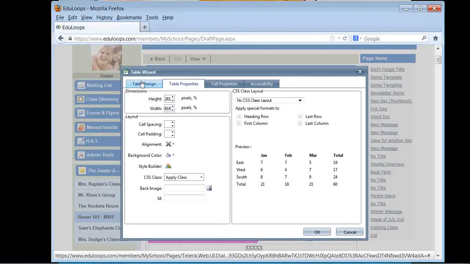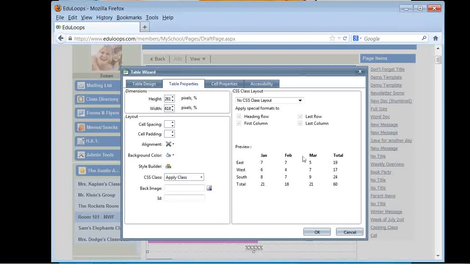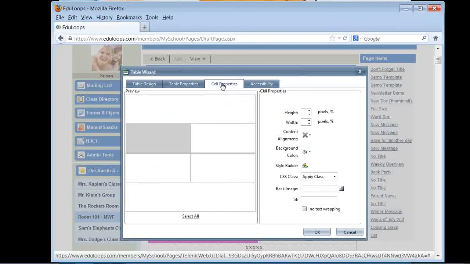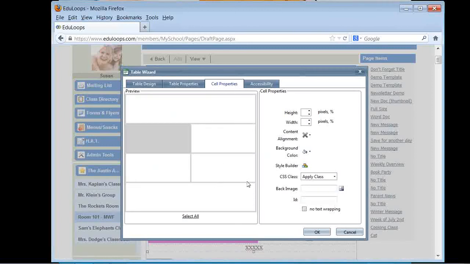For those of you that want to get brave, you've got table design, table properties, your cell properties, and then some accessibility there. But you can change the layout of your table by using table properties, those of you that wish to do that. If you want to change cell by cell, make sure you're on the cell property tab, and then that gets you cell by cell.